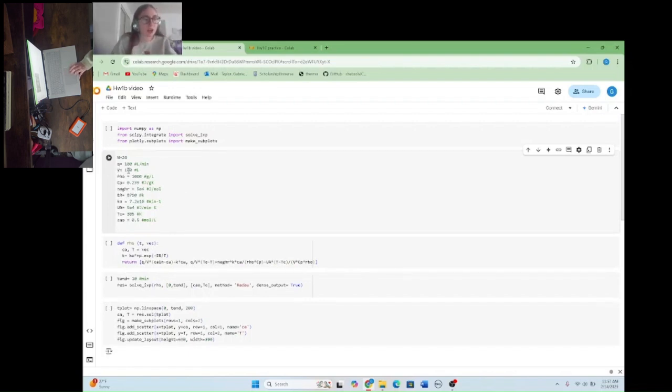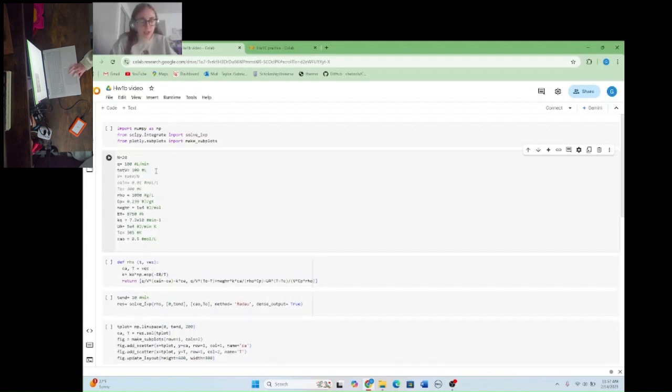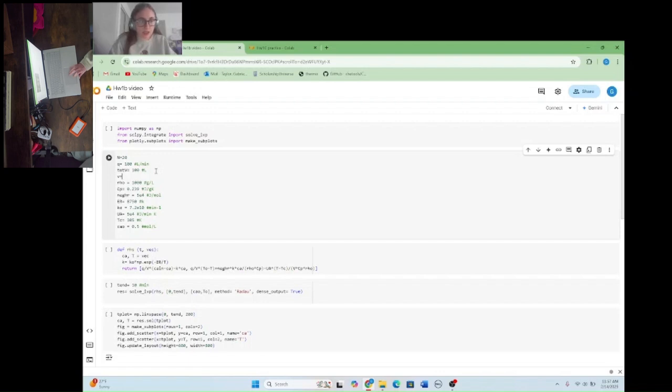This is our V here, it's going to be our total volume. So our volume is going to be split up into different tanks. So V is going to be equal to the total volume divided by the number of tanks.